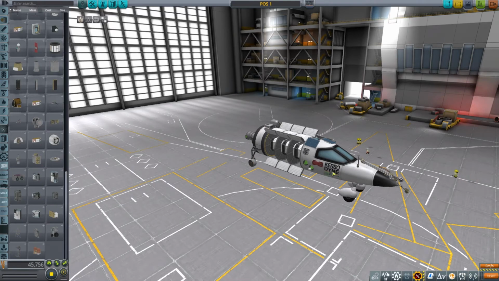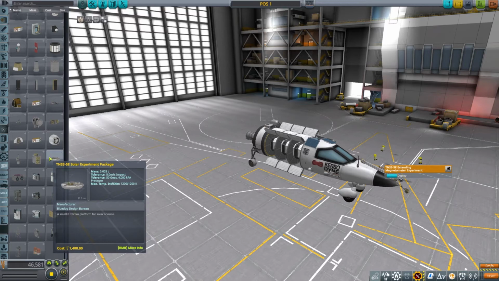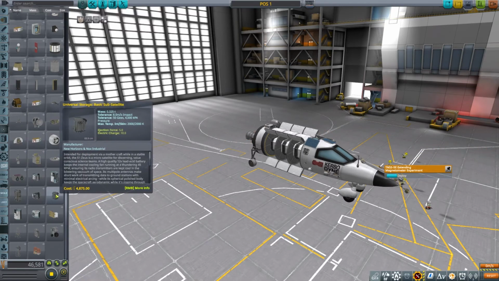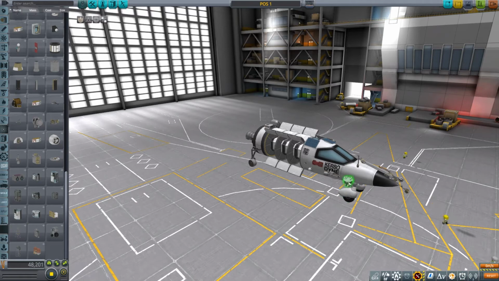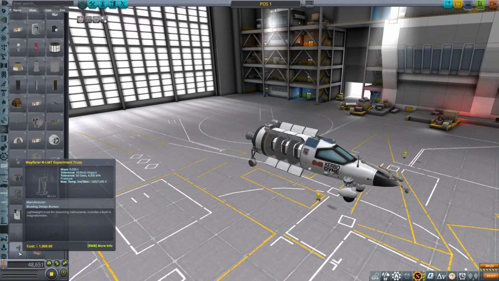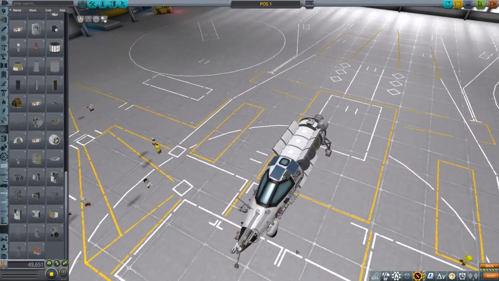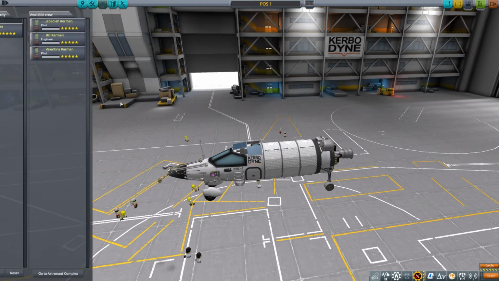And deploy. Yep, that one comes out. Alright, so we got them all stuck on there. Let's go see what kind of science we can get. So let's go out to the runway, make sure we got Bob in there. We'll go on out to the runway and see what kind of science we can get.